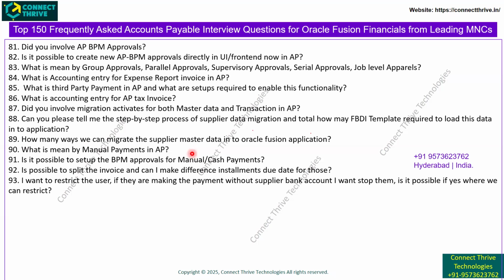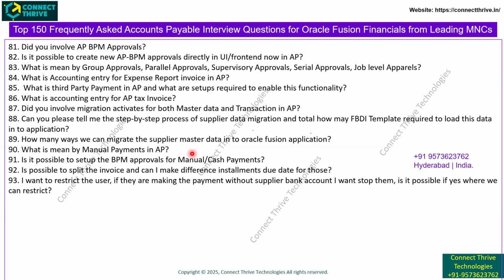If you are doing the payment without a bank account, it will record the data in our payment format and go to the banker server. Then it will reject, so that entire process you have to do manually, maybe doing the void process or something. Again, manual effort is required. To process host to host integration or online payments, the bank account is mandatory for the supplier. Without the supplier's bank account, how will the bank process the payment? It is not possible.